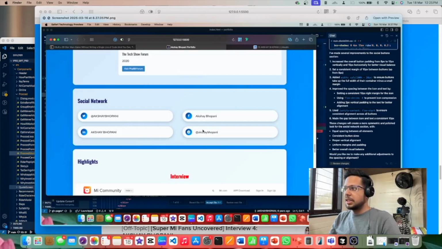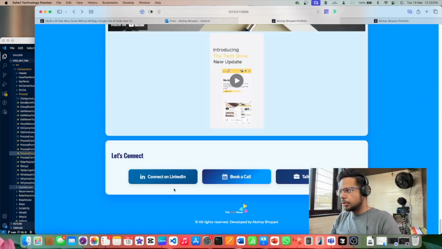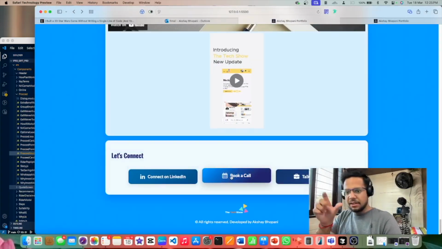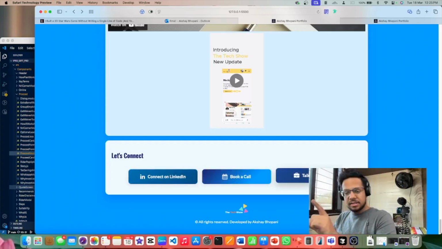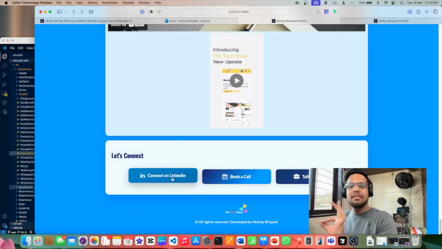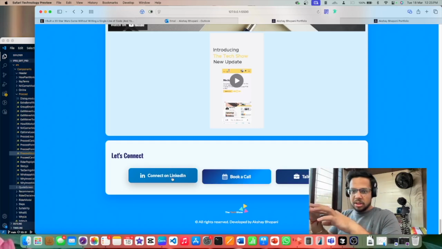I actually saw it searching for icons. I didn't tell it to search for icons or bring all the icons for me. I just asked it to create this section with 3 buttons, and I would give it a link. It found the icons for the section automatically, put them in, and created this nice animation over the button, which is really good. Something which might take me a lot of time, like find the icon, import the icon, put the icon in the CSS, it did in a minute or something like that. So you can become a 10x developer by doing this.